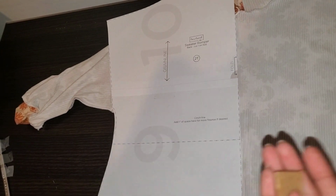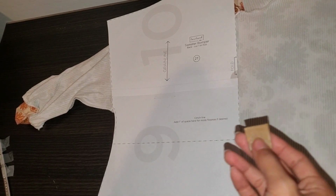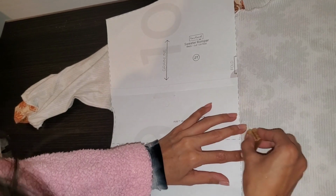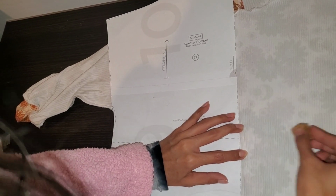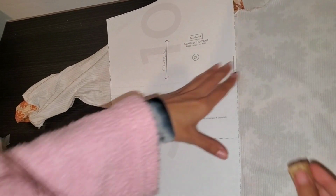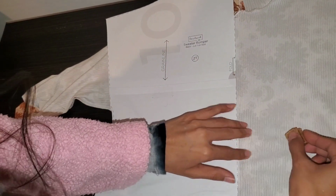So it's like this, and I'm just going to use a bar of soap. I know this is really random, but I don't have any chalk or anything, so I'm just going to use this to mark my lines. Hopefully you can see them. It's very subtle, and it's going to wash off, so it's perfect for this.